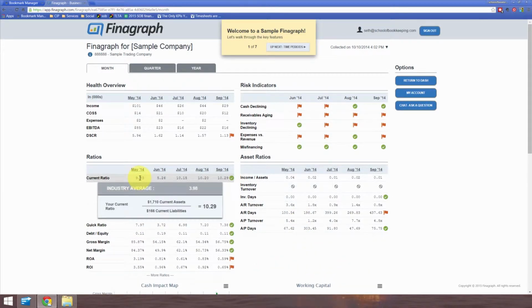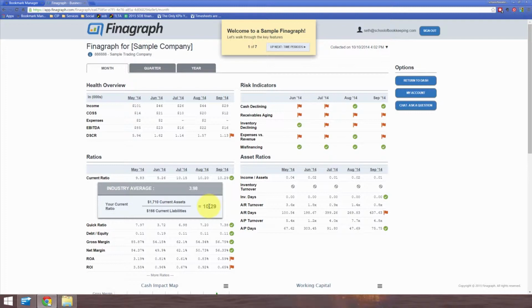So you've seen what there is to see as far as that stuff goes pretty much for most of this. You can, again, move your mouse over. You can click on anything. Remember that the data that you're looking at when it gives you these pop-ups is based on the most recent period that's shown. And you can do the comparison and say, okay, well, we're at 10.29. We're well above the industry average here. But as I'm going to show you in a couple minutes, there's another benchmark you can use, because at this point, I don't need to worry about the industry average. And for all I know, it's not even a good industry average if I'm this far ahead of that.